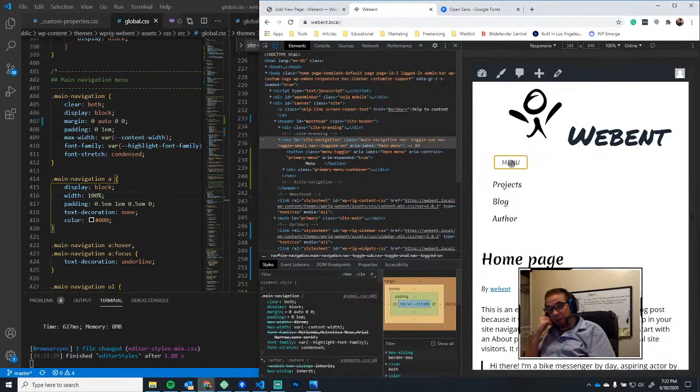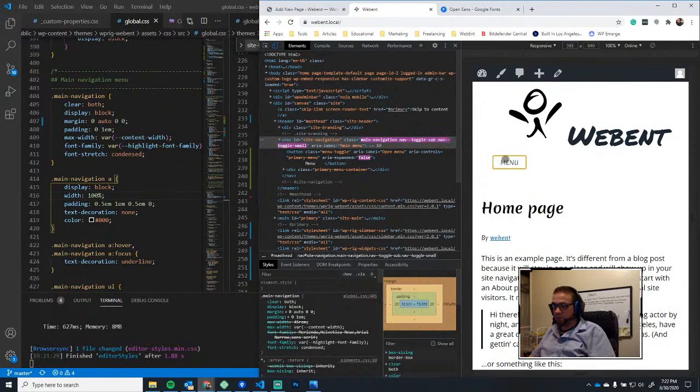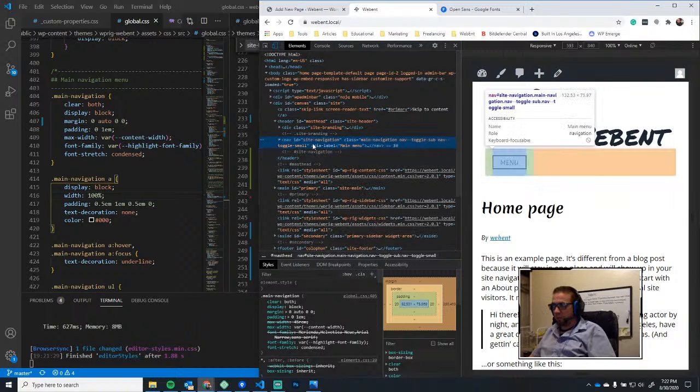But I guess we're going to keep it that way for now, just for the sake of simplicity. So what I'm going to go ahead and do is make nav full width.